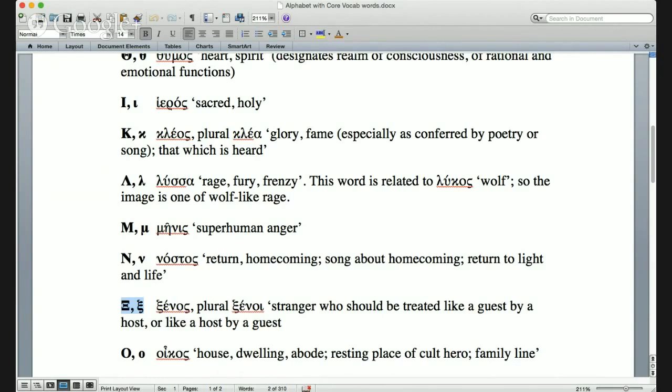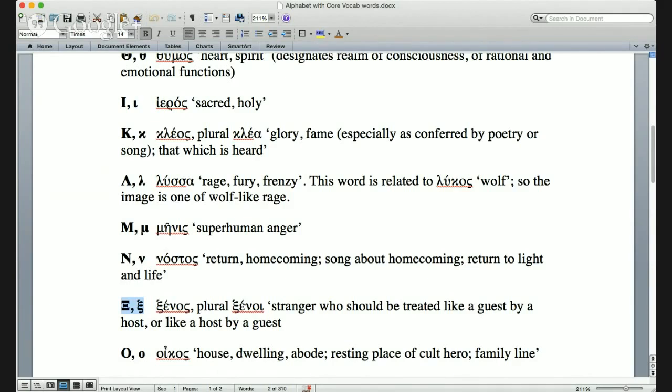Okay, letter number 14. Now I say xi. Do Americans say xi? Xi, yeah, okay. I hear it both ways. Yeah, xi usually. You can tell I'm a foreigner, I'm sure. So xi or xi, uppercase and lowercase. Kind of hard to draw these ones, especially the lowercase. It's got lots of little curls.